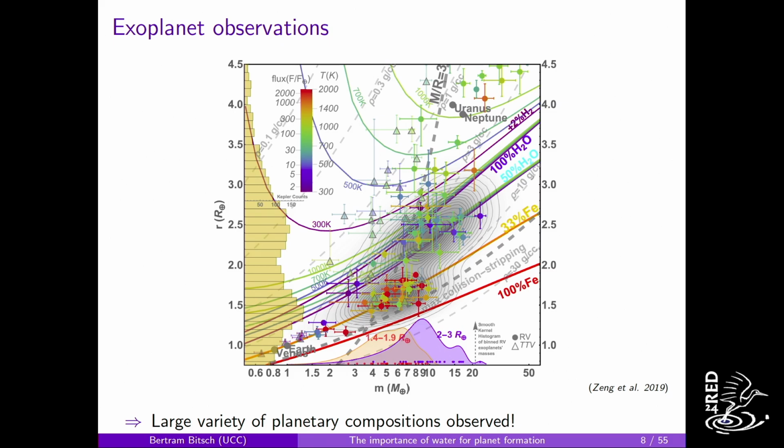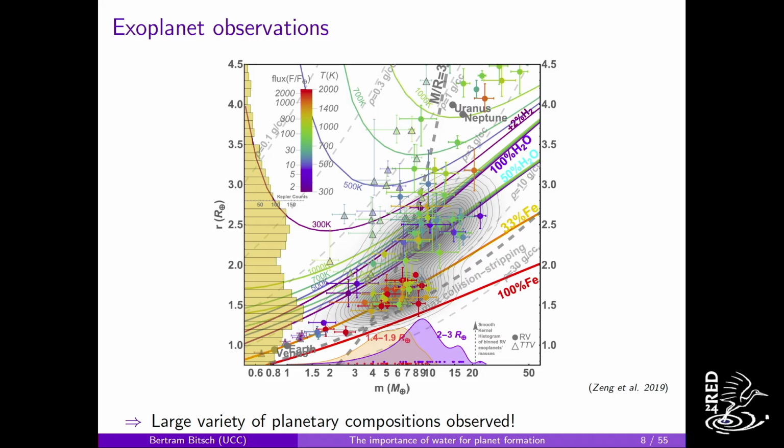On the other hand, for the planets that are down here, it's very unlikely that they would have a large hydrogen envelope, because their radius is very small. So if they have some sort of atmosphere, it should not be a very large one. Of course, again, even though these planets would follow this 33% iron line, we don't know if they really have 33% iron, because you could imagine maybe a little bit more iron, and then we add a little bit of water ice. So we don't fully know their exact composition, but we get a little bit of a feeling of what is actually going on for these planets.